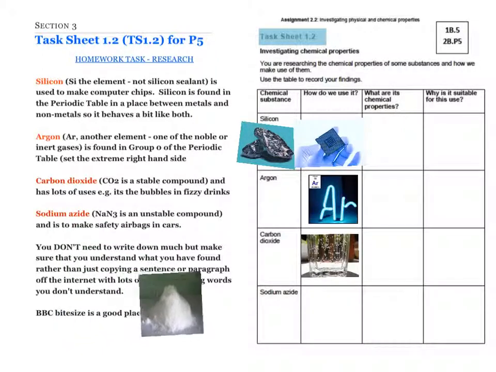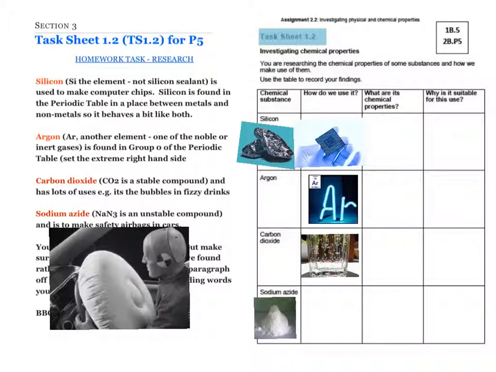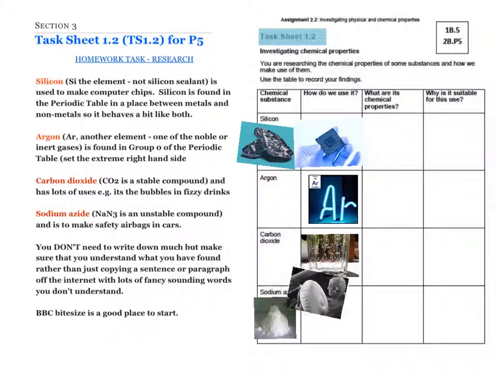Sodium azide is a fairly plain looking white compound. The main use of sodium azide is as the material put into the safety devices in cars which are called airbags. The chemical properties of sodium azide are that it is a poisonous material, but its main chemical property is that when heated it will rapidly decompose to give off lots of nitrogen. You might see this nitrogen in the formula over here. That nitrogen is the gas released that inflates this airbag very rapidly.